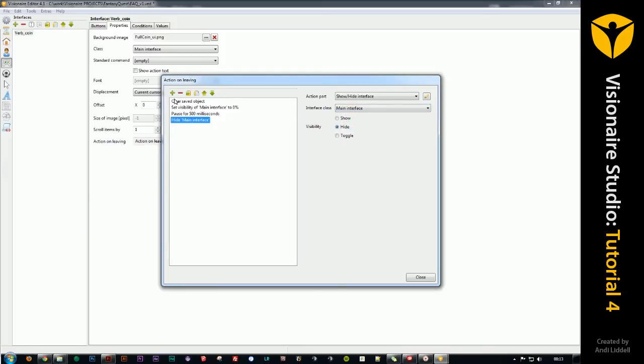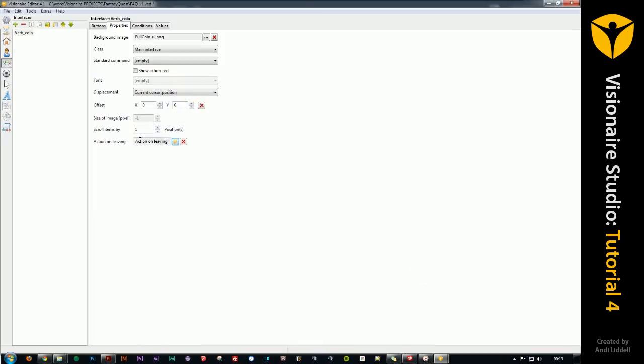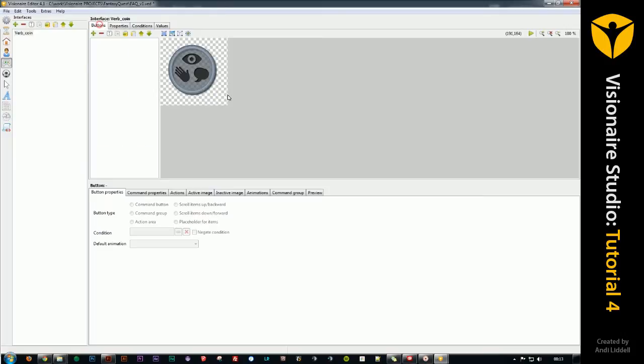Now I'm not sure why it isn't just hide interface, clear any object you've got, then hide the interface, but let's just keep it as it is because I know it works fine on the game I'm making. Maybe someone can shed some light on exactly how and why that's set up like that. So continuing on, we've set up an action that will happen when our mouse cursor leaves this little verb coin. So as soon as your mouse pulls away from it, you want this to disappear. Okay, so that's that bit set up.